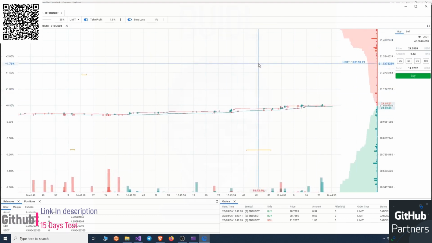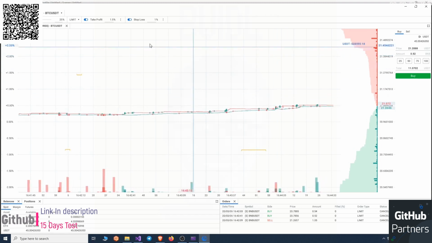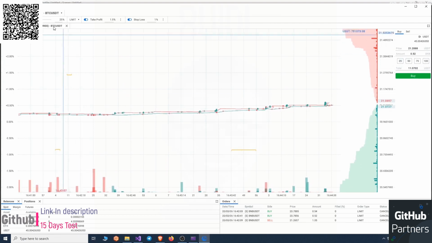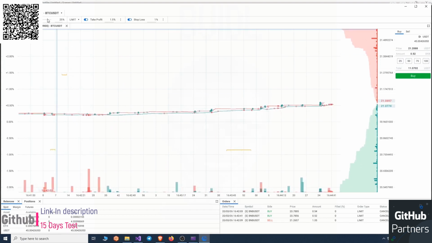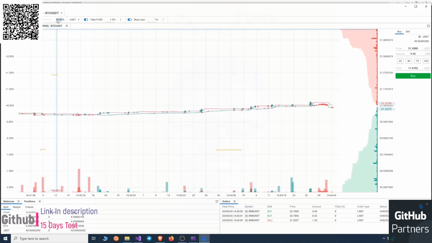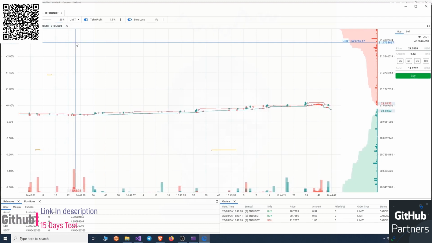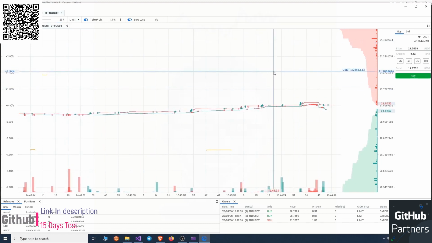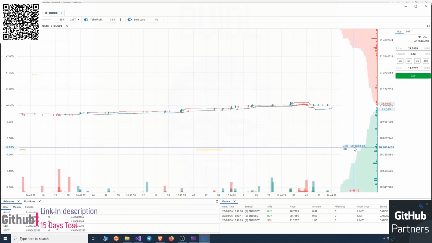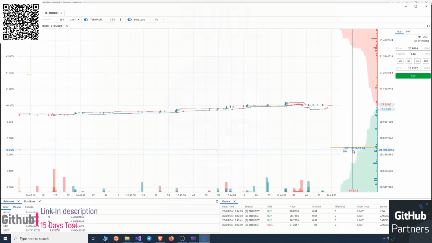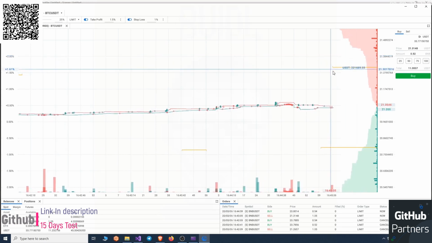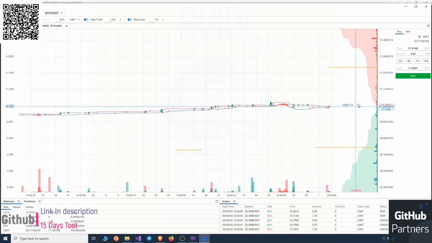The other way to place an order is on the chart. So first of all, it's not going to use these buttons for the order size. It's going to use this slider here, which you can either choose like this, or just punch in the percentage of the deposit which you want to use for the order. Then you use either Control or Shift and double click on the order book, and you place a buy order. Really easy. Same with using Shift, and you place a sell order here, and we're good to go.